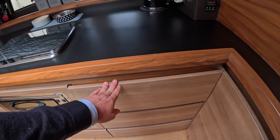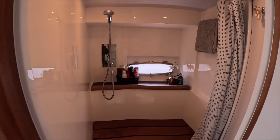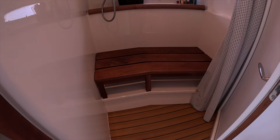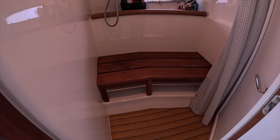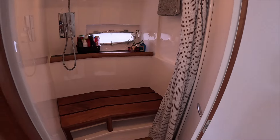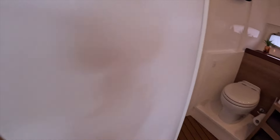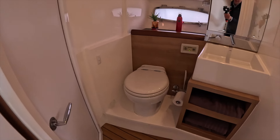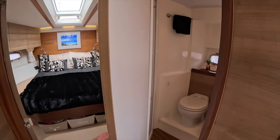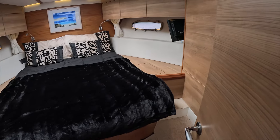There are huge drawers for your crockery. Heading forward, you've got what we often see with some SeaLines — a twin arrangement with a completely separate shower room. It's really nicely done with a teak floor, wood seating, and a good-sized shower with a pull-around curtain. It has ensuite access to the forward cabin but also day access back into the main space. On the starboard side there's a really nicely arranged WC with a good-size sink and an electric-flush loo, with the same dual access — day head or ensuite from the forward cabin.